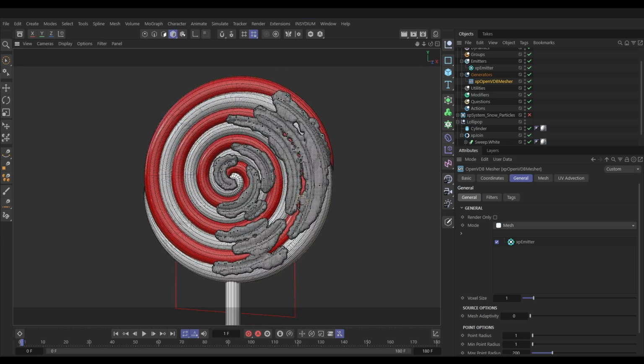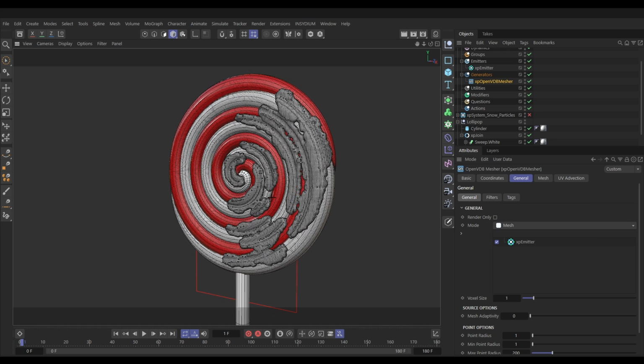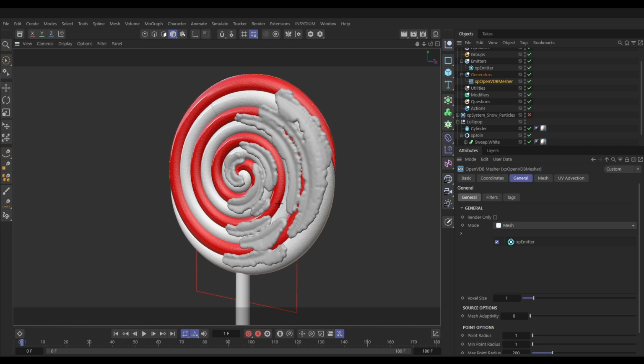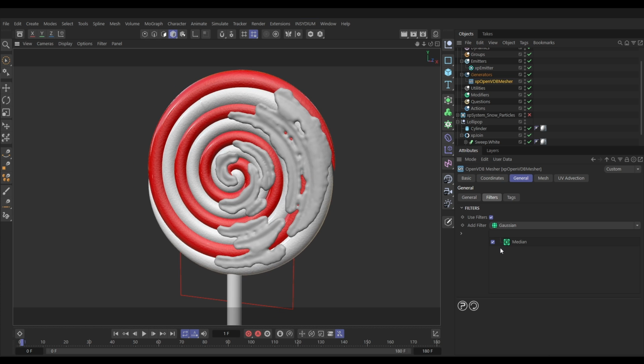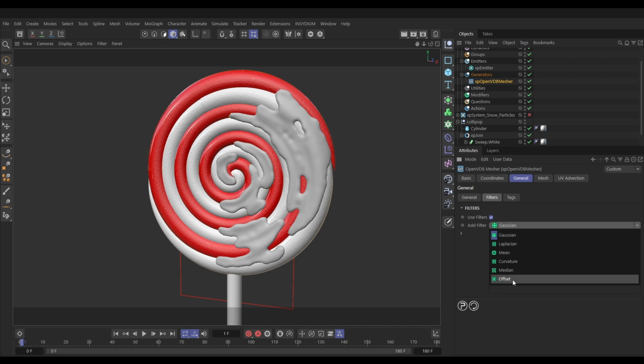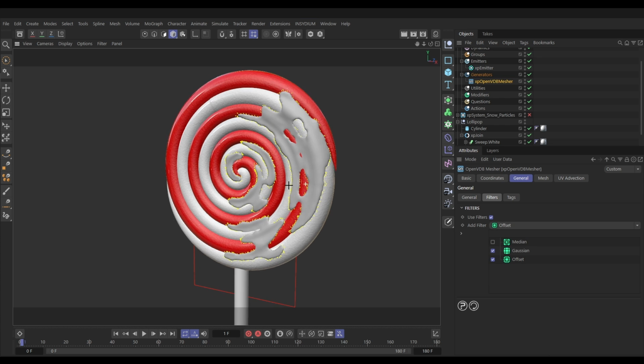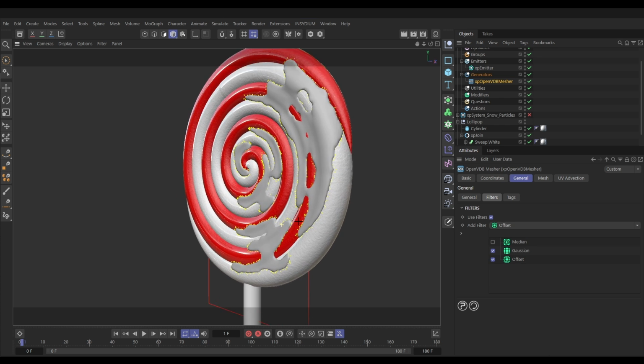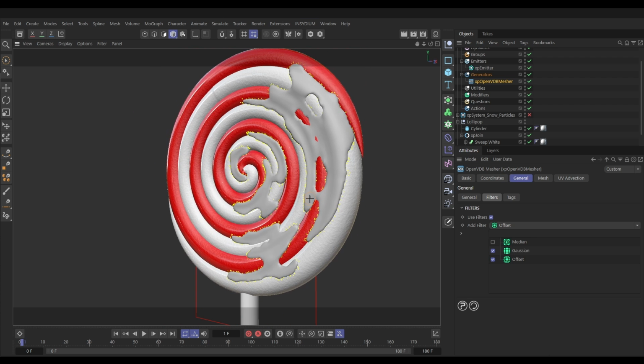It's looking all right. And what we could do is smooth this off a little. Let's just hit N A to hide the lines, and we can go to the filters, use filters, and look, just the default median has smoothed that off. Alternatively, you could use the Gaussian, which has the most smoothing effect. If we click on Gaussian, there we have smoothed it off even more. And we could even offset this to reduce the size of this mesh a bit. If we go into this list and add an offset, now it's kind of offset that and we've got some more gaps inside. So that's looking pretty good.